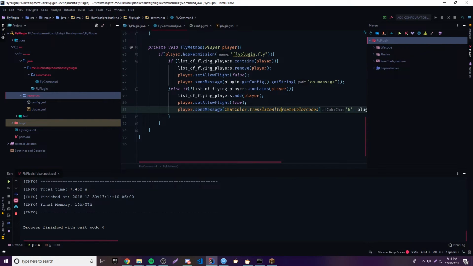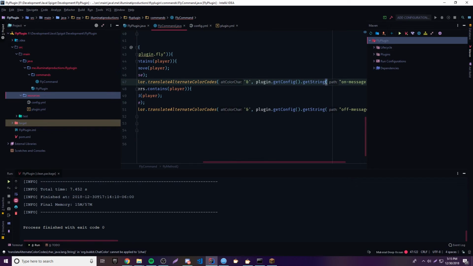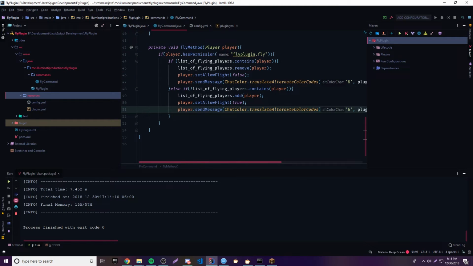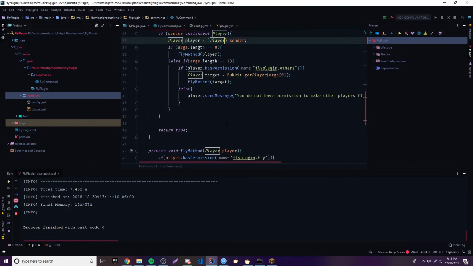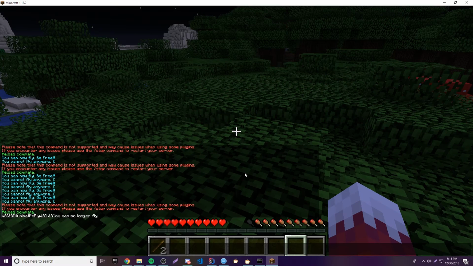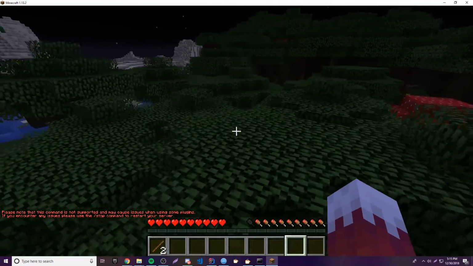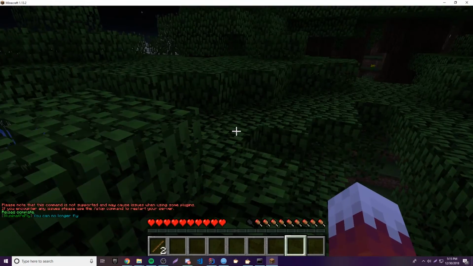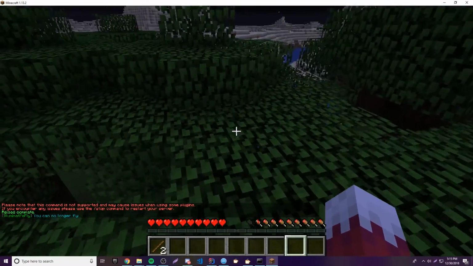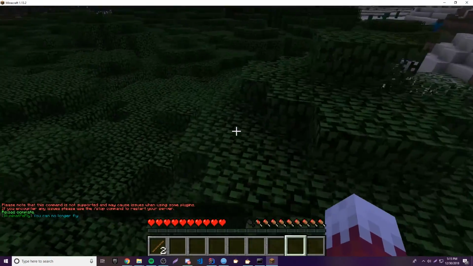You do ChatColor.translateAlternateColorCodes, and likewise we're going to do it for here too. So we'll just go ahead and cut this here. So ChatColor.translateAlternateColorCodes, and sign, then paste, just like that, and that should fix that for us. So that should be good. So let's go ahead and run this here. Alright, reloading, and we'll do /fly, and as you can see here, we have the you can no longer fly message sent at the bottom.